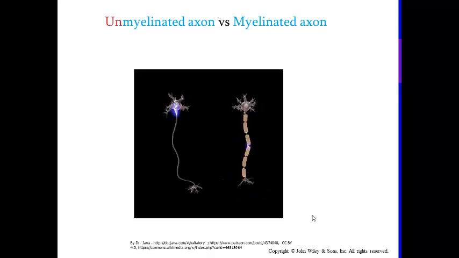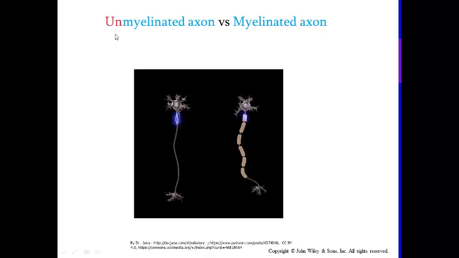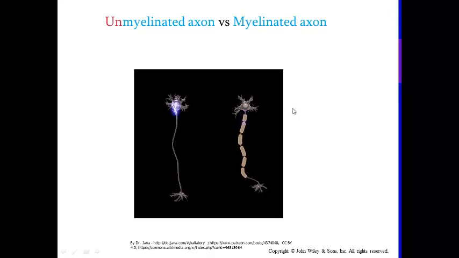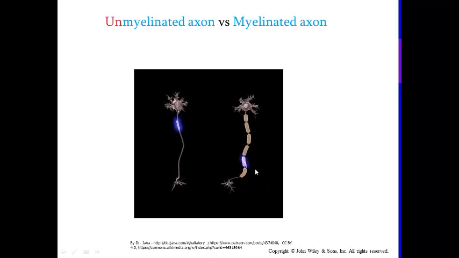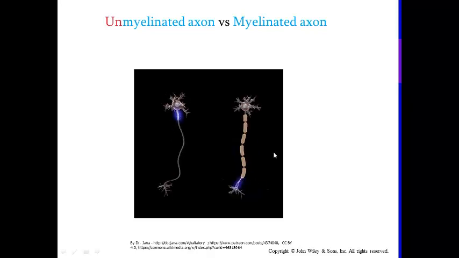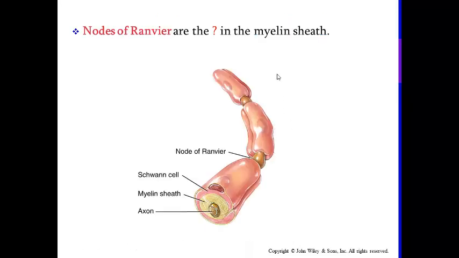And over here, you can take a look at this cartoon. You can see the unmyelinated axon, versus on the right hand side, the myelinated axon. Now, which one can send nerve impulses faster? Right, this one. This is the winner. If you do have myelination along the neuronal axon, information, especially a nerve impulse, can jump and be processed much, much faster than in an unmyelinated axon. But we do see both types of axons, either unmyelinated or myelinated, in our nervous system.